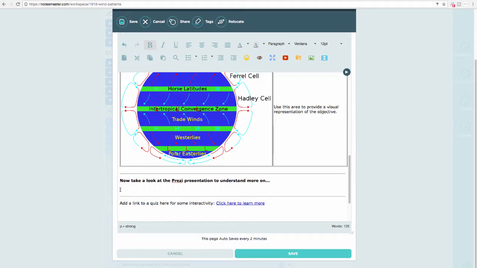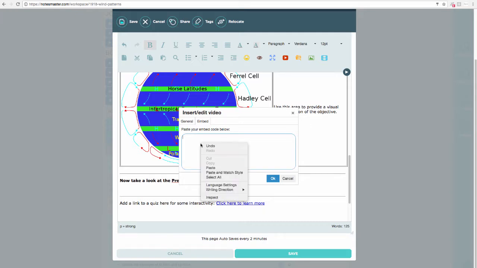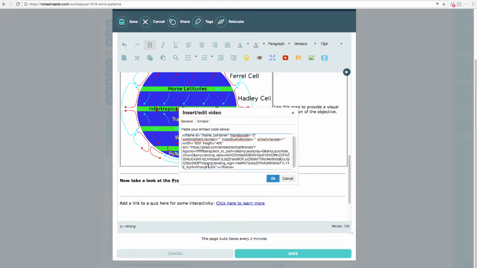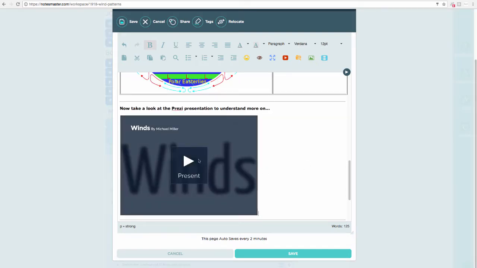Put your cursor where you want the quiz to go. Click on this blue button. We're going to embed here as well. Put your cursor in there, right click, paste that code you've just copied. Okay. Here's our Prezi. And our Prezi will play and present itself on our page.